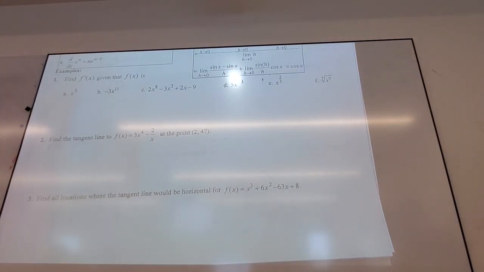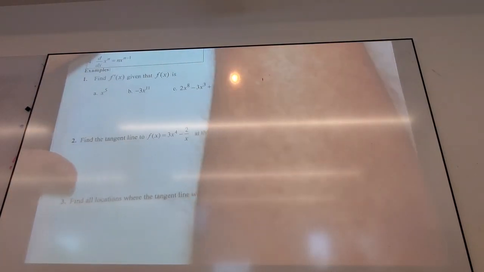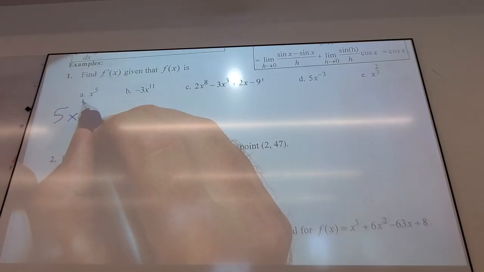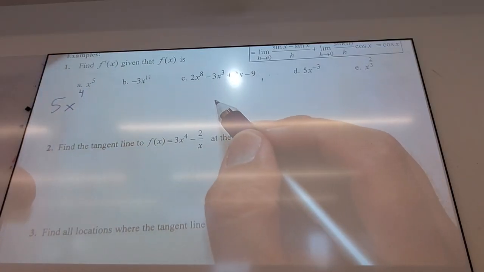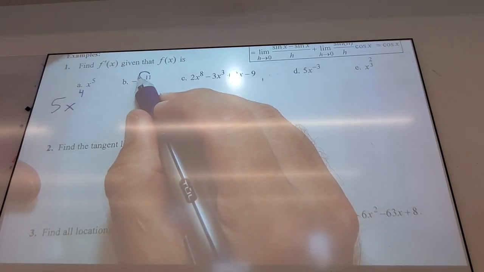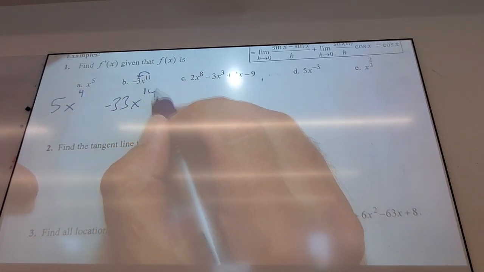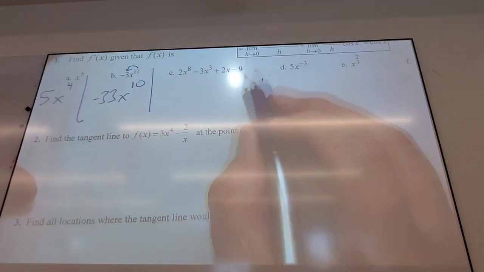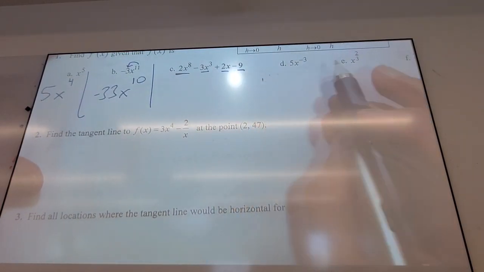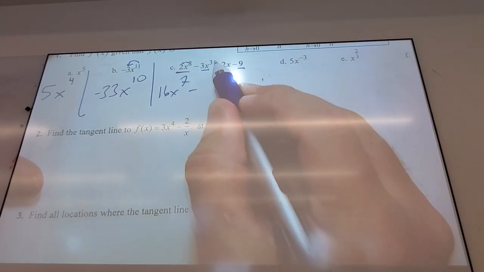Alright. So like I said, you get it or you don't. So what would this be? 5x to the fourth. Yeah, 5 comes down, x to the fourth, I like it. This one? Negative 33. Yeah, the negative 3's there, so this comes down, makes it negative 33, and then the power goes down by 1, to 10. This one, of course, is the teacher's favorite, 4 problems in 1. 16x to the seventh.